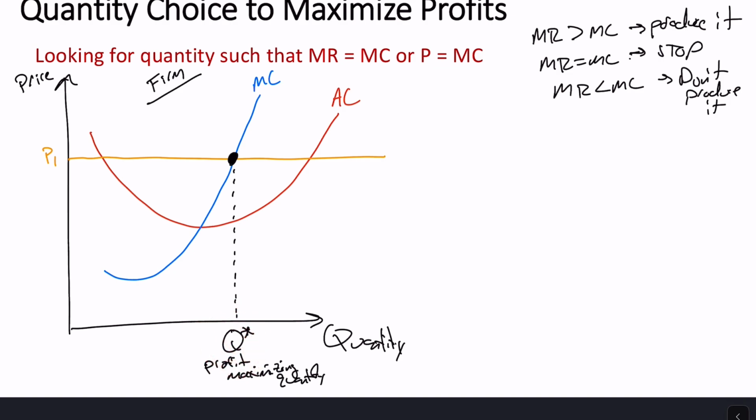Okay. Now we could have different prices. So if the price was a little bit lower, say at P2, we do the same thing, same comparison. Compare your price line, your marginal revenue, to your marginal cost. Keep on going, stop when they're equal. You would call this Q star 2, and that first one Q star 1, to go with price one. What I want you to be able to visualize is that you could have any different prices, and you're going to be cutting at that marginal cost line, and that's going to tell you the profit maximizing quantity.